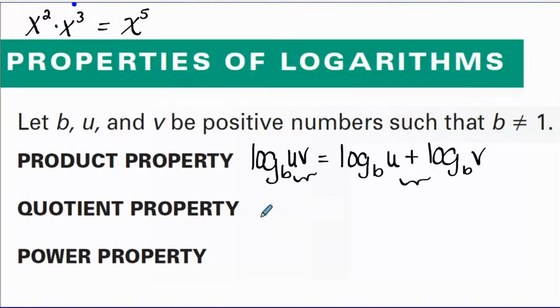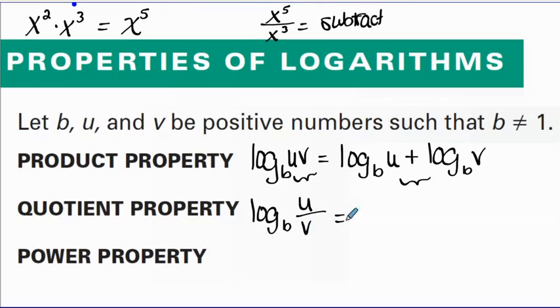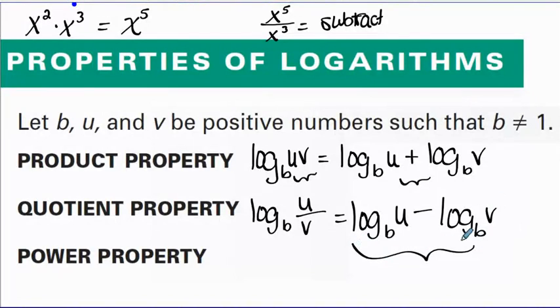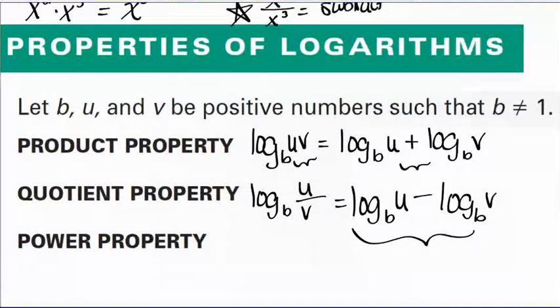So let's look at quotient property. We know that when we divide working with exponents, our operation is to subtract those exponents. We're going to go ahead and expand something like this, log base b of u divided by v. We're going to subtract log base b as we expand of u minus log base b of v. Okay, so you can see it in expanded form of subtraction. Again, quotient, division. We subtract exponents. We subtract the logs. There's that relationship between the two.